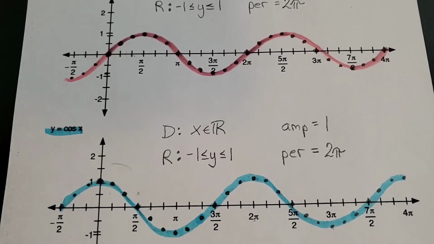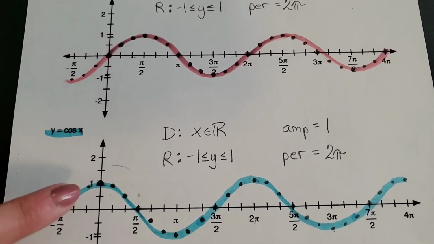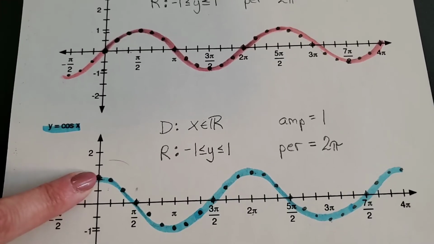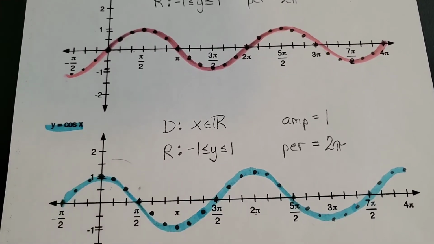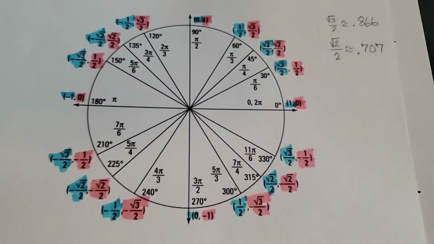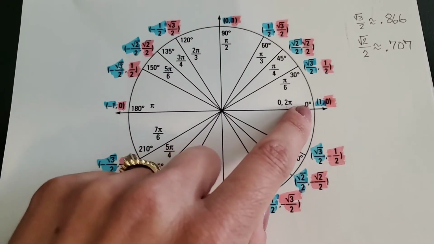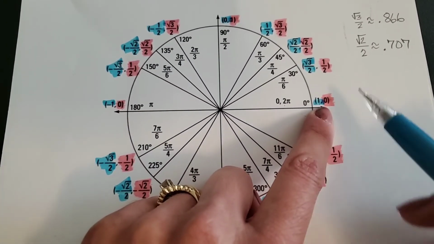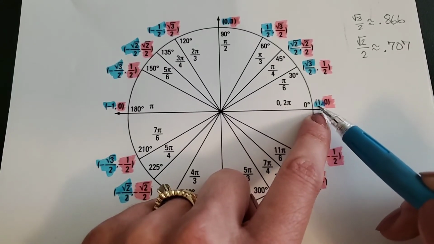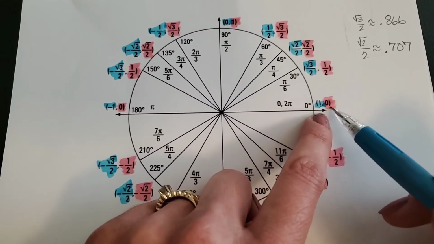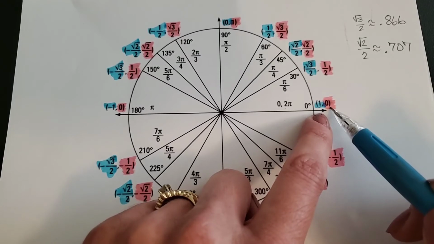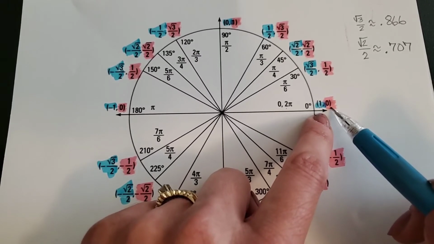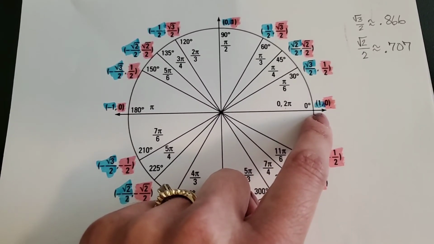And so that is the most important piece to distinguish between sine and cosine. Where does it start? Sine begins at a 0. Cosine begins at a maximum. If you forget that, think of your unit circle, think of 0, and that ordered pair right there tells you where to start. The cosine, the x-coordinate, starts at 1. That's the maximum. The sine starts at 0. After that, you follow the exact same pattern.